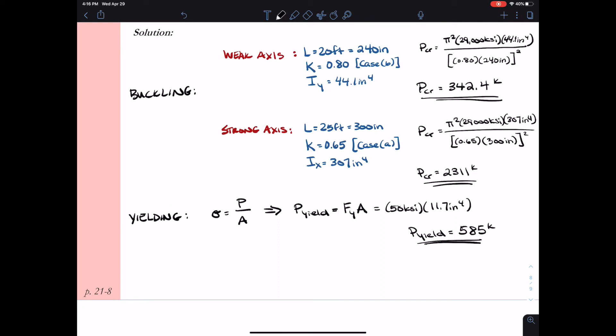The very last step of my problem needs to decide what is the maximum load, P, that my column can handle. So if I'm incrementing P from 0 up to a value, as soon as I hit 342.4 kips, I will suspect that I'll have weak axis buckling failure. So therefore, my max load that this column can handle is 342.4 kips. And then I would specify that weak axis buckling controls. So that means that weak axis buckling is the controlling mode of failure at this particular load level.